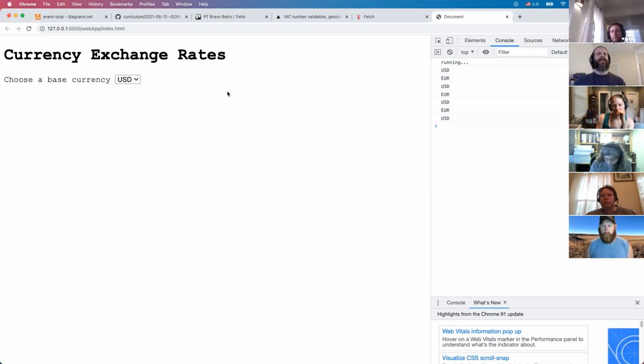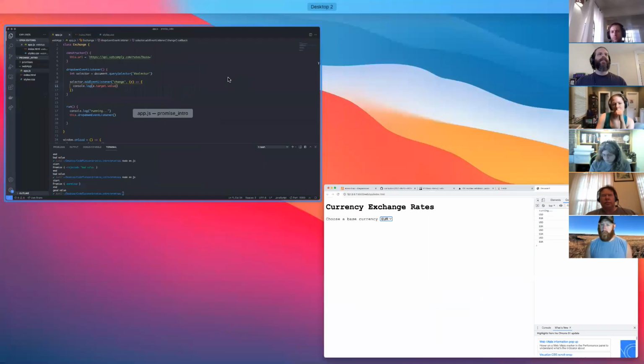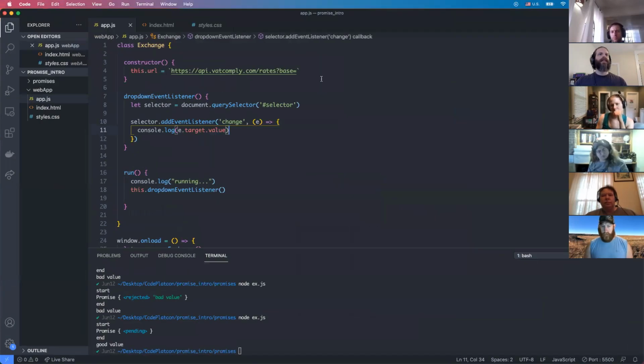Okay, so now I have an event listener and I can actually get the user input. So once I have the user input, I'm going to need to make a network request, right? So rather than just logging the event here, we're going to need to make a network request.